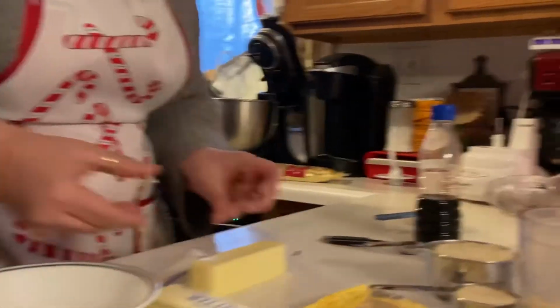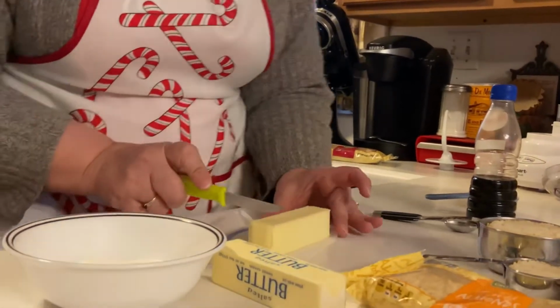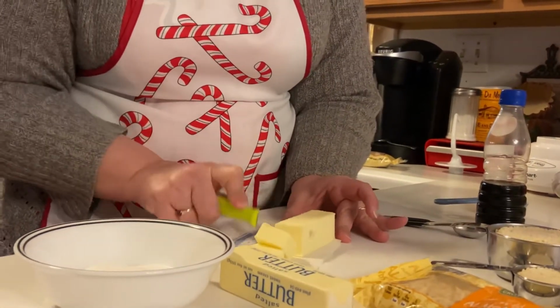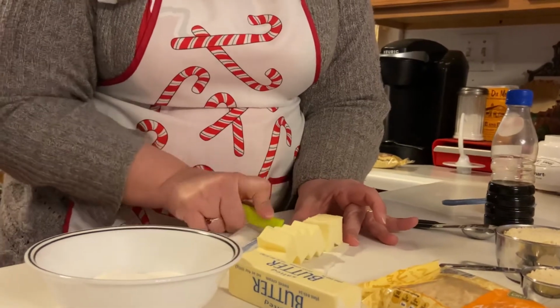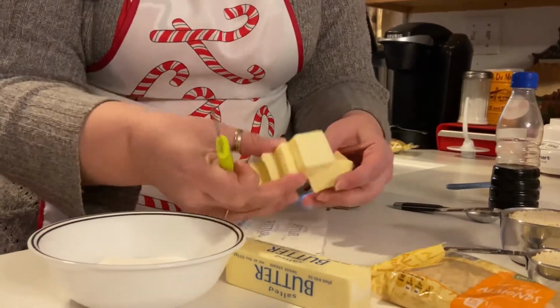Actually, so we're going to put the butter, sugar, and vanilla in there? Yes. And I am going to cut this butter up a little bit because it will mix better if you cut it up. Okay, we'll be back.